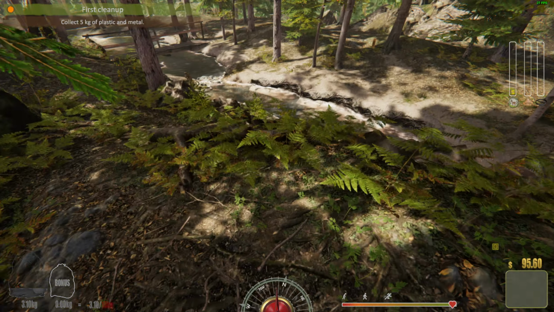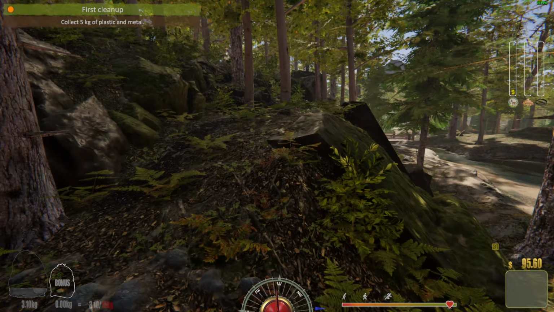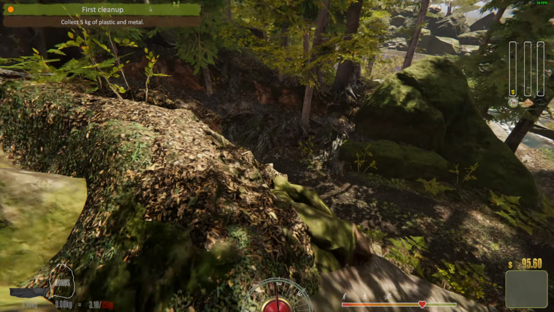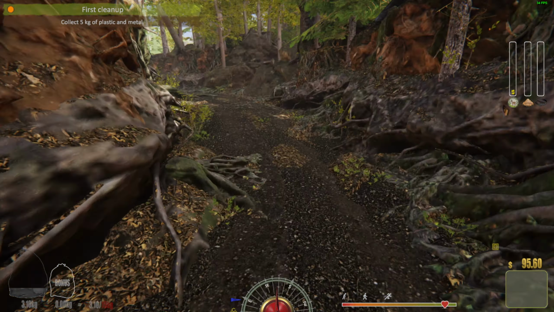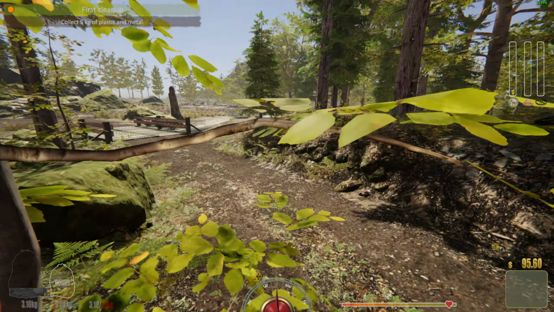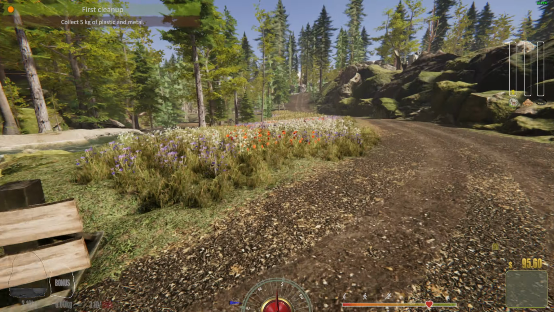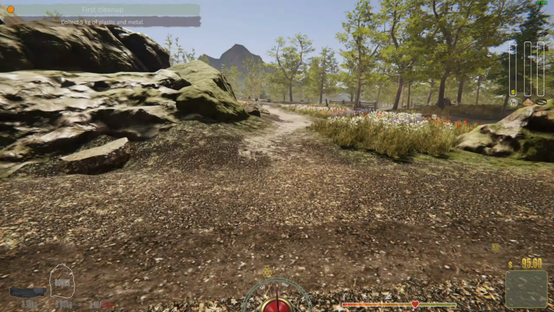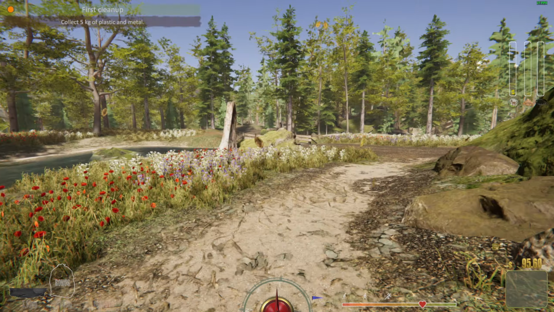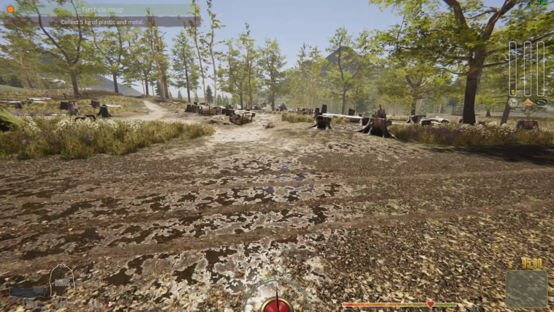I think Q is your, so that you can see trash. I have no idea where I'm going. I'm just walking around the forest. Is there fall damage? No, I guess there's no fall damage in this game. Oh, this place is huge. Oh, this bridge is pretty low. Oh, I like the flowers. I guess that's where the bees are.